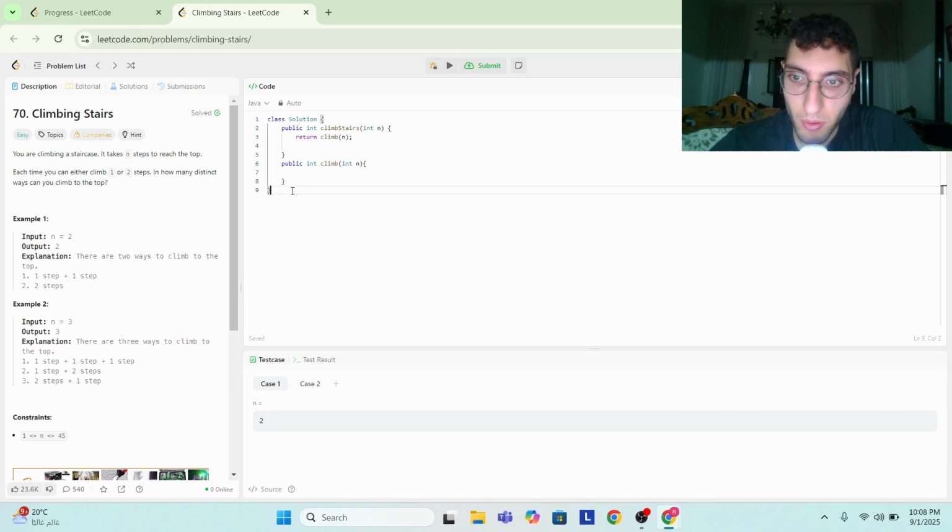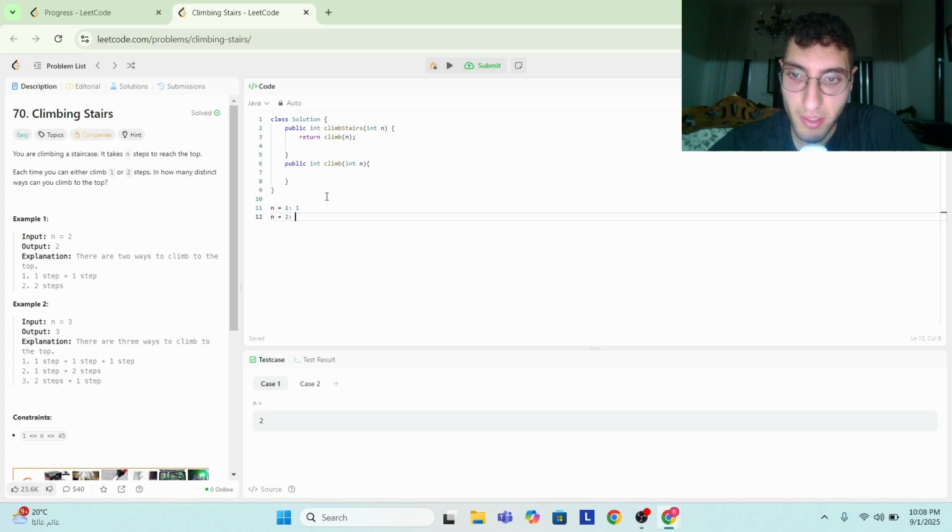So actually, before we do that, I want to go through a couple examples and see what exactly we're doing. For example, if they gave us n is equal to 1, so there's just 1 step, there's just one way to go to the top, and that's just by taking 1 step. If they gave us n equals 2, or in other words, 2 steps, there are 2 ways to approach the top.